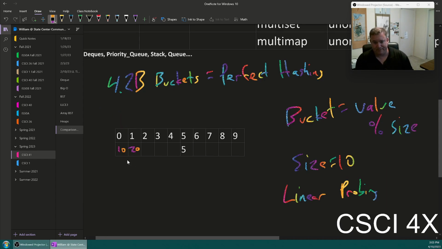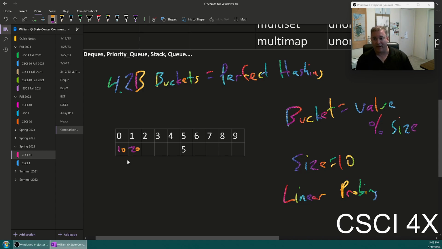And when you do a search, if you search for 10, you're like, yep, true. If you search for 20, then you check 10. And since it's not 10, you check to the right. And you're like, oh, there's a 20, and you return true. You keep doing that until you get to one of these open spots. Okay?